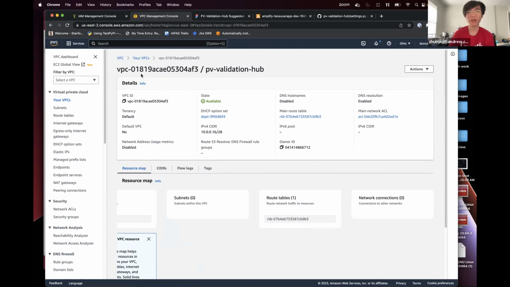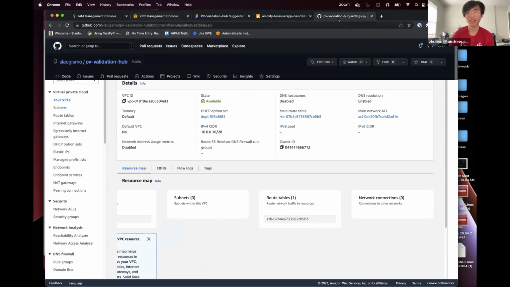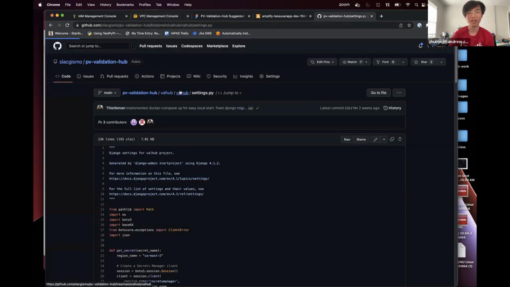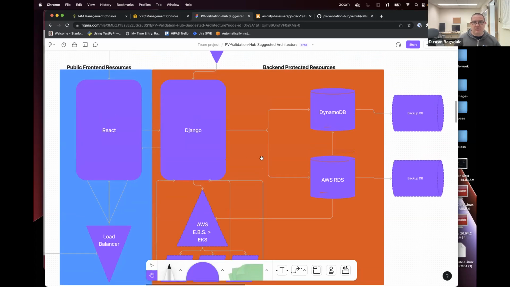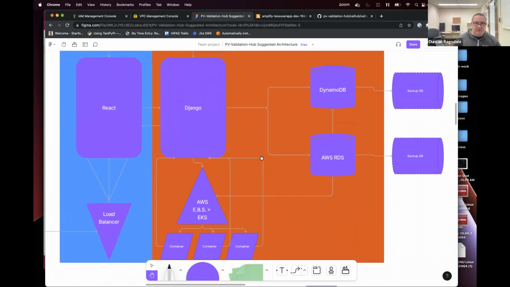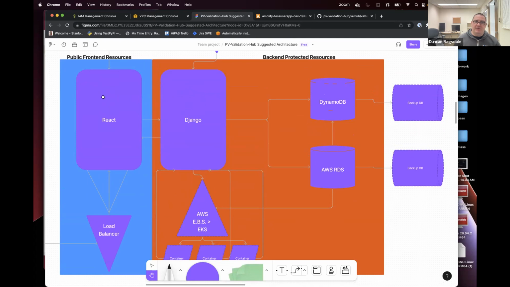Okay, for that Django app, can you quickly explain what this app is doing? So for our Django application, let's go to our general overview here. The Django application and the React application are two core separate elements. The Django element is our API. That's our access point. It's a RESTful API.